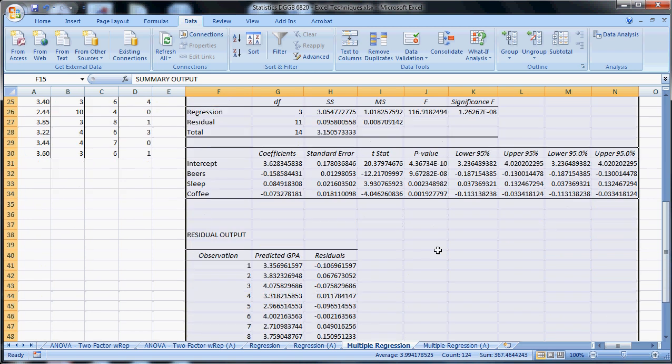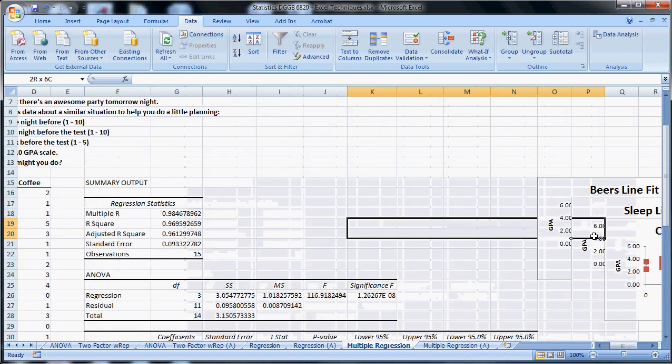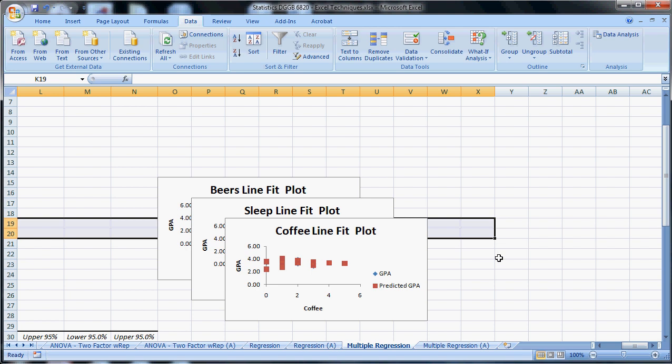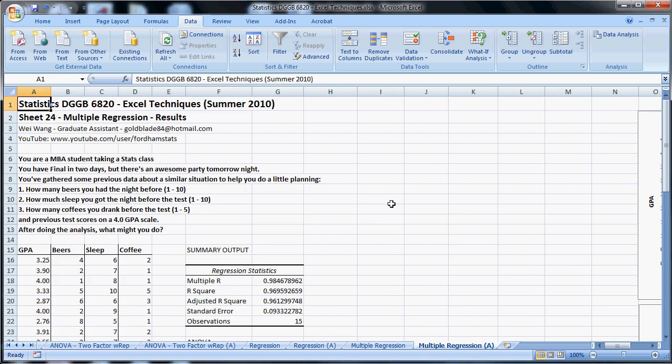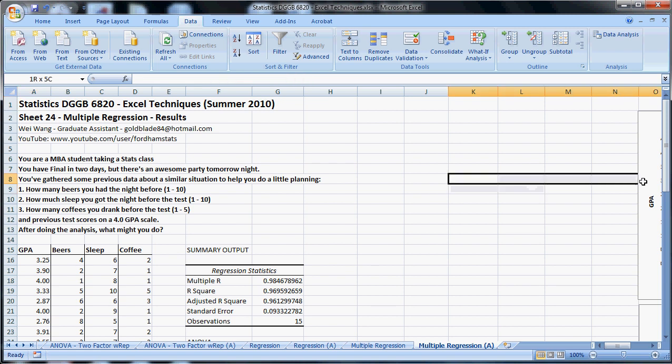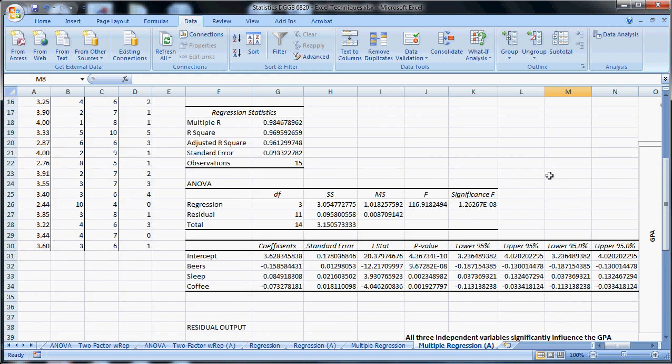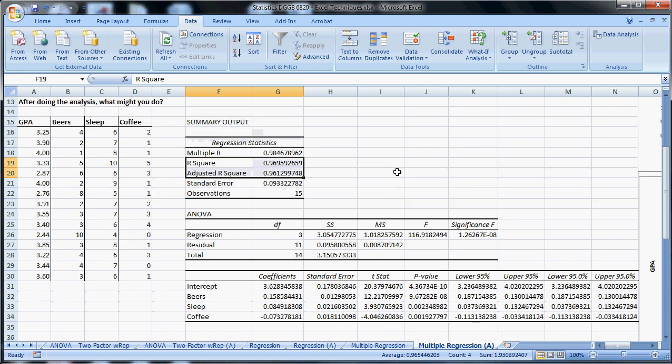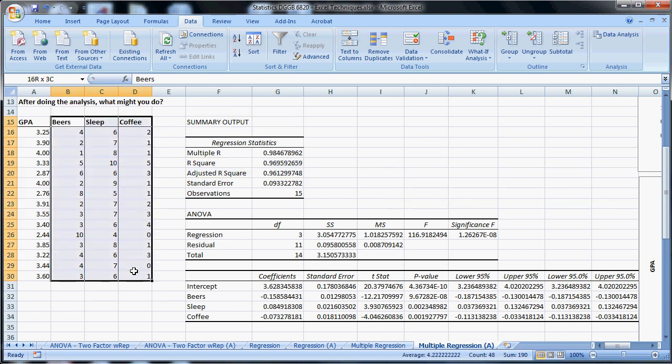It's exactly the same thing, only it gives you a couple of line plots. So I'm going to go to the answer section now, because I've already made the charts a little bit bigger, so we can easily see them in a minute. So here we have the R square of 0.96, which means that these three independent variables combined really do affect the GPA. There's very little error there, right? There's not that much that's not being explained by the three variables.